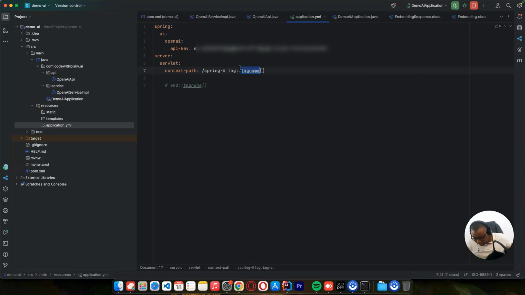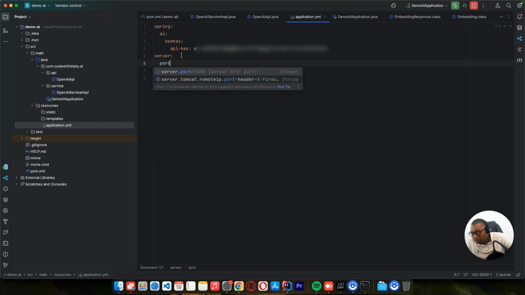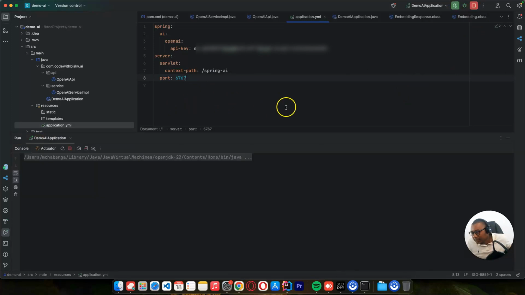And the other thing that I would love to do is to change the port. Usually it's the same port, but I prefer to change it to a different port, maybe 6767. This is the number that came into my mind, a random number for my application. So after doing this, I can run and test this.